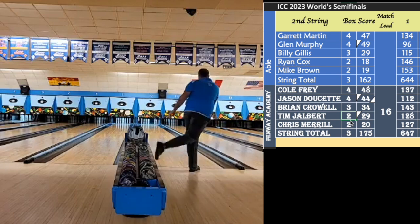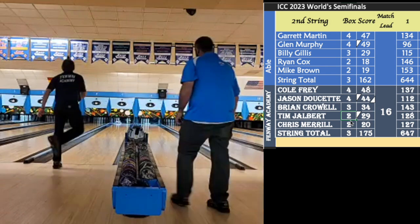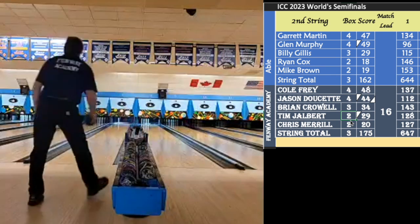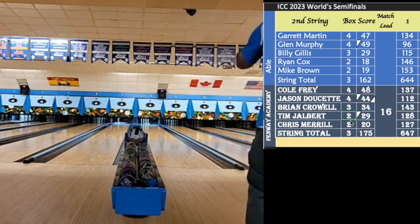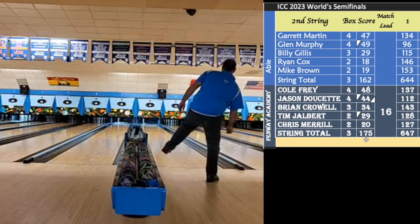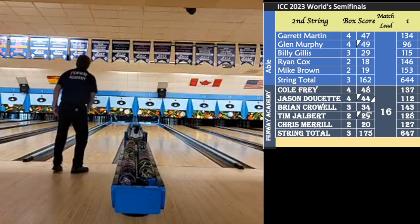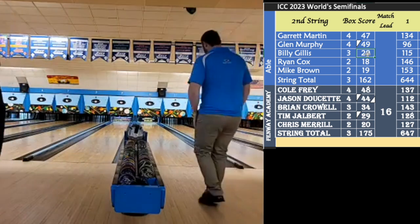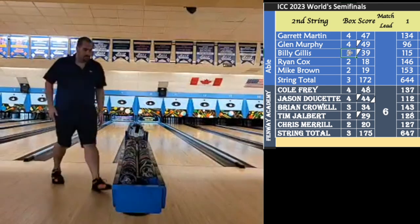He throws his first ball in the 4th on the head pin. That one's the hay bale, or they call it the bucket up in Canada. 5 pins on the left. When you hit the head pin just a little thin, sometimes the 1 blasts up into the ceiling. Wood is there though, and off the right wall he gets the action for the spare, and a spare to match from Crowell. Gillis at 39 and a ball through 4. Crowell at 44.